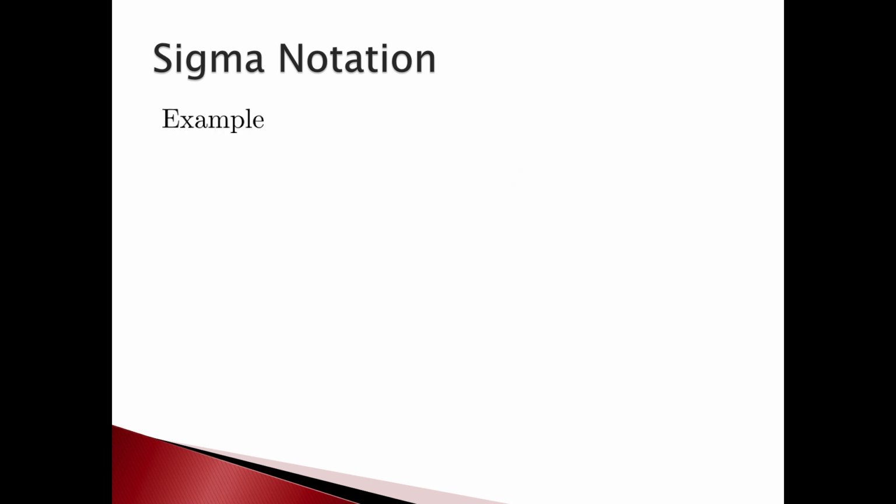Okay, so I said this desperately needs an example. So here's a really easy one. We have the sum from i equals 1 to 6 of just i by itself. So just plain i. That means we start out and let i equal 1. I plug it into the expression to the right of that big capital letter sigma, and that expression is just i. So that's easy enough.